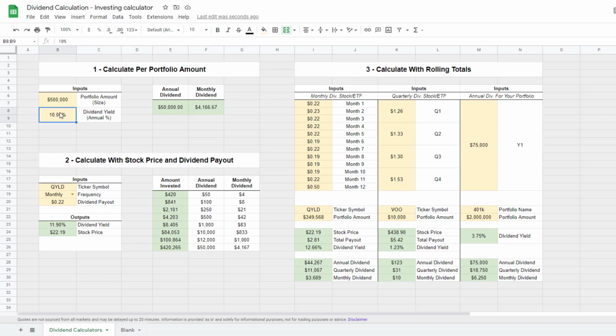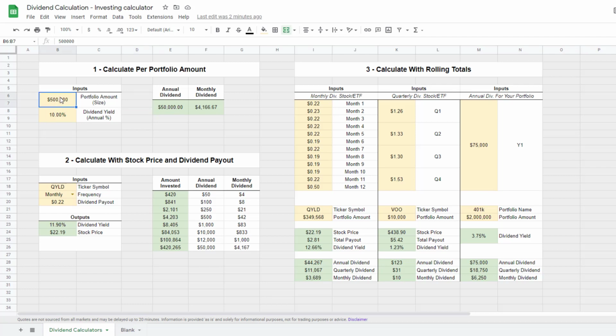What we'll do is break down this dividend yield number right here and go into a little more depth on how we come to this number. You might be looking at this simple calculator and thinking it can't be that easy to determine how big of an annual dividend I would receive from just two numbers.